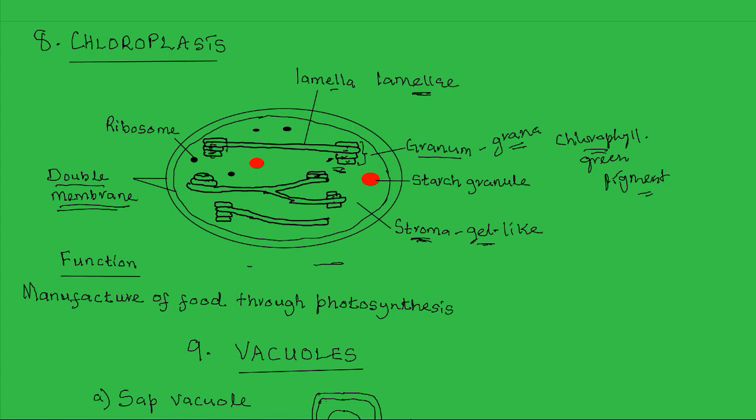The products of photosynthesis are stored within the starch granule. The main product of photosynthesis is glucose. Glucose is built up to form starch granules. That's why within the chloroplast, there will be many starch granules as a result of photosynthesis.